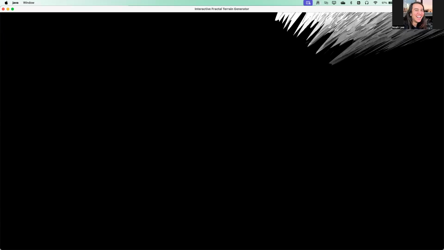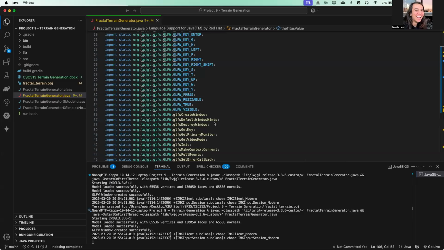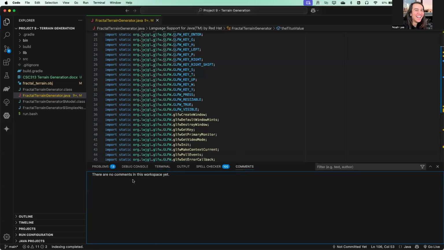I can try to navigate over to this change position. Maybe not. I think because of the way that it moves it, it's not really visible. I'll go ahead and close the project and try and show off our code.